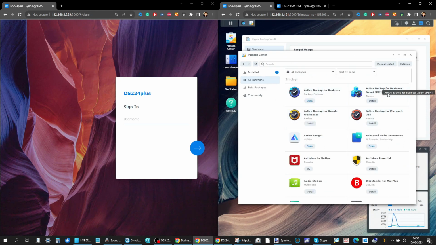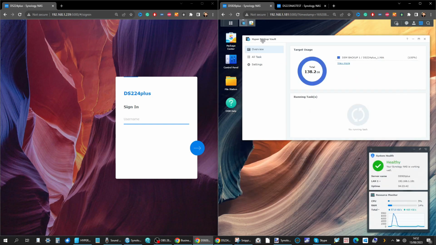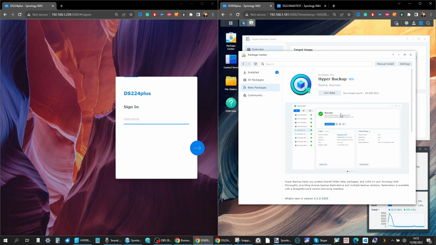This is something that's already been possible with DSM on these systems, and I was kind of hoping that Hyper Backup whole system image restoration would have been supported on Realtek based NASs, value series NASs. So as good as this whole process is, it's just a cracking shame that you can't use it on ARM or value tier NAS solutions.